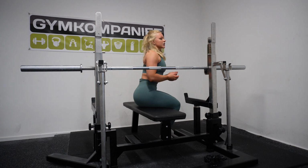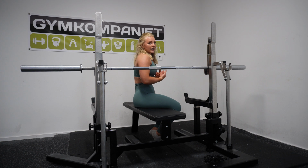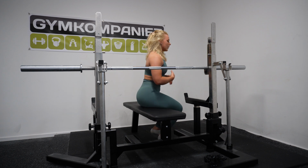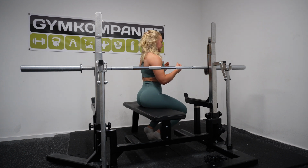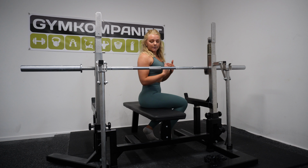Because when I engage, you're going to see what happens. My chest gets up, I automatically get into an arch. If I don't do that, I'm going to be flat. But then I'm not going to have the stability, and I'm going to hurt my shoulders. So that's why you really want to learn how to push shoulder blades down and retract. And I like to think about pushing up as a duck to get that. And that's what you want to think about.